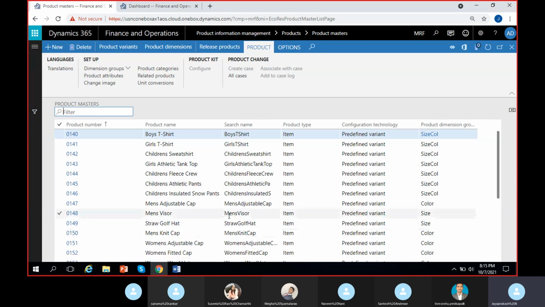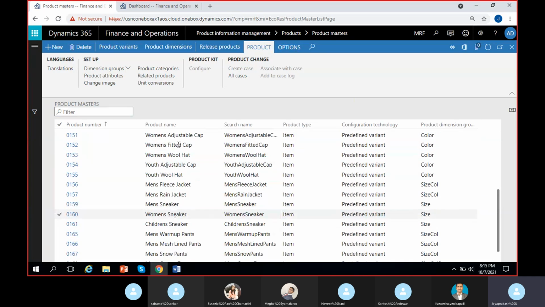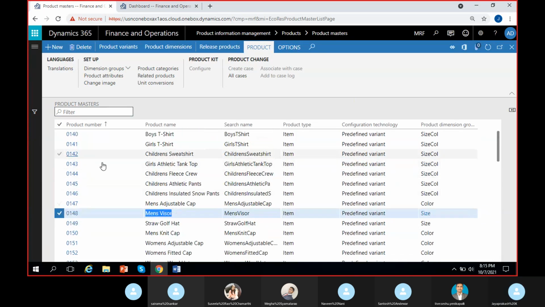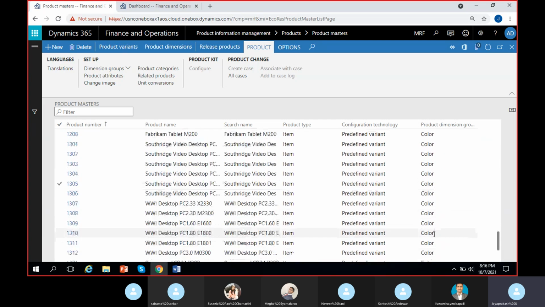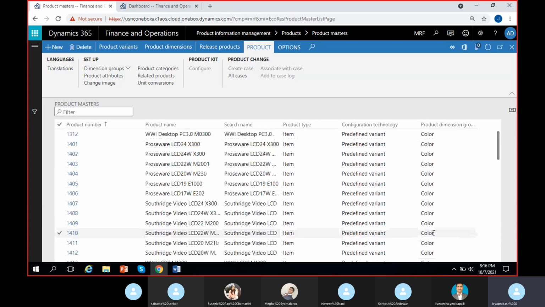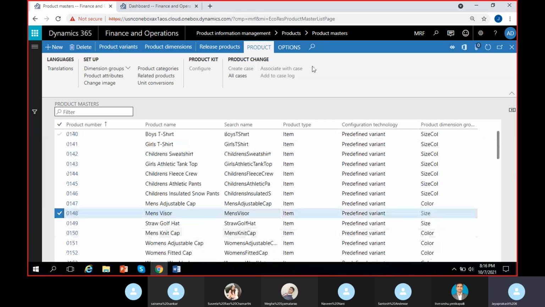These are the product masters we have: boys t-shirt, girls t-shirts, children's sweatshirt, men's visor, golf hat. You can see the product dimension group here. Size and color are the dimensions, or variants, they have. For a few of them they have size, for a few of them they have color. For whatever you create, you can keep the dimension group as you wish.